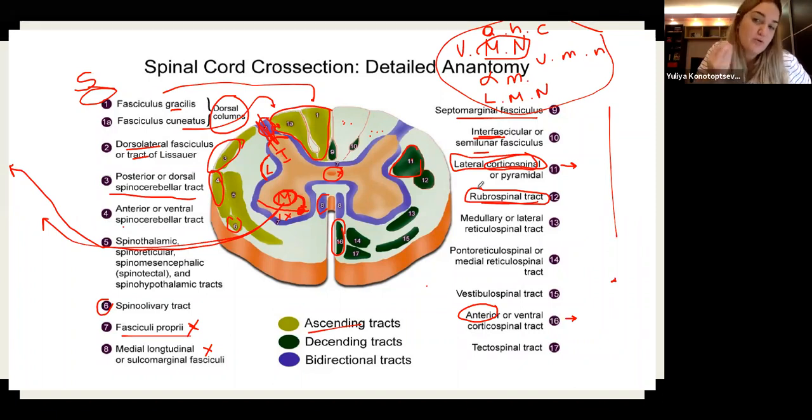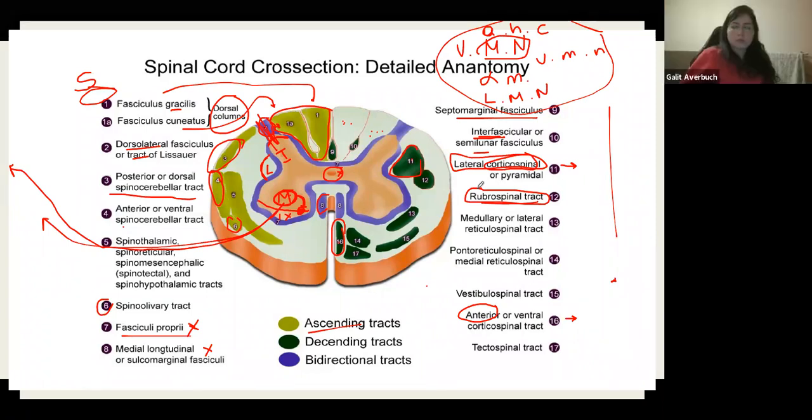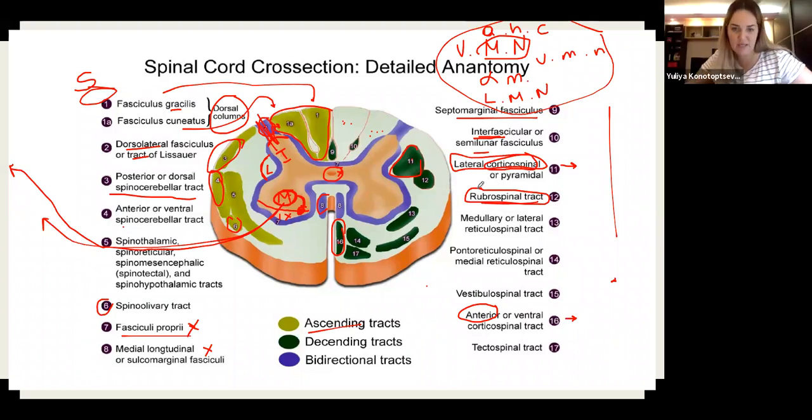So what does the rubrospinal tract allow you to do? What can you do until you're 1? Crawling, very good. Rubrospinal tract is responsible not for walking, but for crawling. So this is why animals like cats and dogs, right, which tract is more dominant in them? Lateral corticospinal or rubrospinal? The rubro, of course, because crawling is identical to how cats and dogs walk. We crawl the same way.